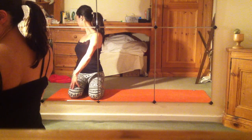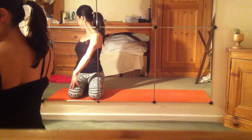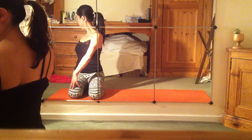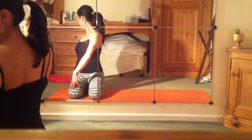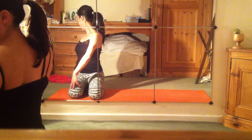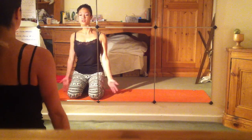Stay here for a couple of breaths. With every in-breath, growing longer in the spine, letting your head float up, your tailbone sink to the ground, and with every exhale, twisting a little deeper, wringing out those kidneys and livers. And then release, fresh new blood going into them.